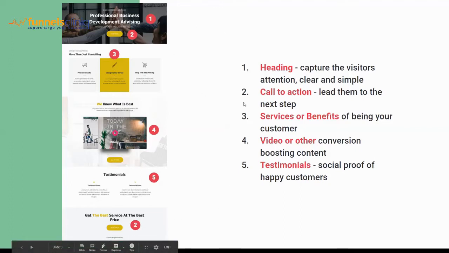As you can see, no distractions anywhere. You're focusing on that. And I'll show you how you can actually add a header as well to this type of funnel. The idea there is not to take them outside of the funnel, but, if you have more sections, to scroll them down to the different parts of the page so that they can easily find the information that they're looking for.